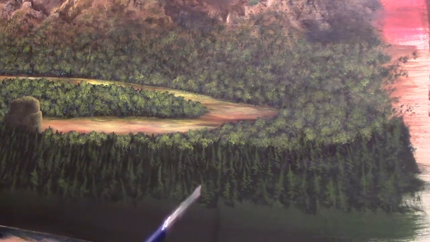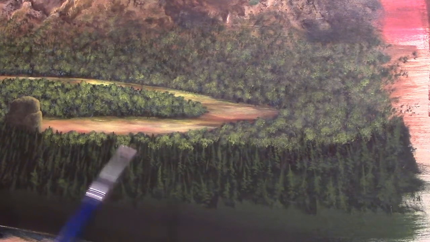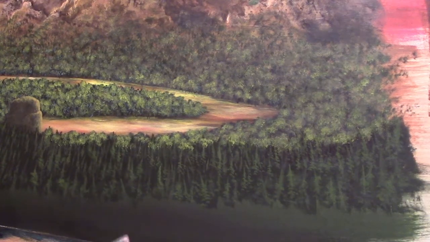Generally in painting, you want to have the darker colors coming forward and the lighter in the back, and it helps with depth and gives a sense of distance. So just want to mention that. Okay, we continue.